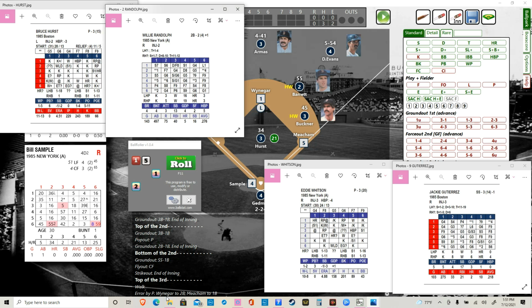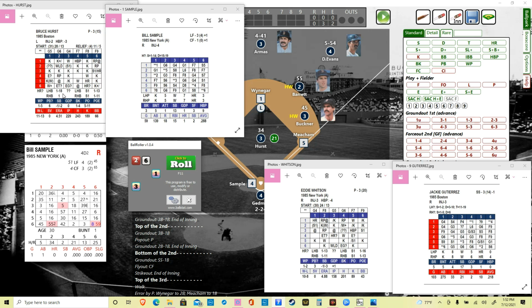All right, so we're going to go see what happens here. He's a good bunter. All right, so let's see here. So we got Billy Sample. We're going to roll on Hurst's card. 2-6, error on the throw. So this could be something.